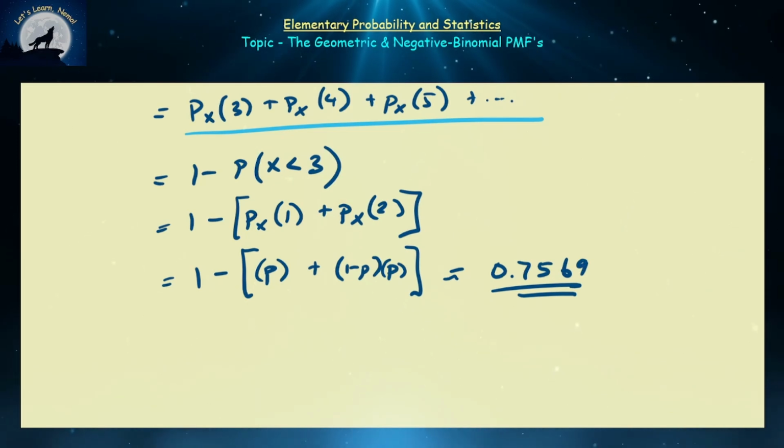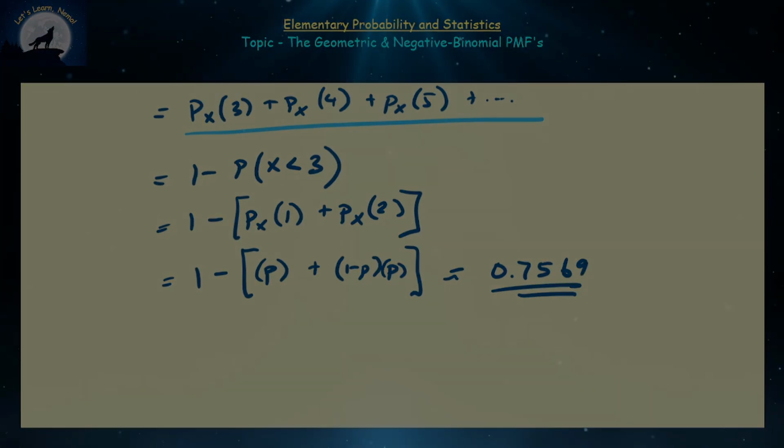But keep in mind, geometric random variables only apply to scenarios where you have to wait until you get your first and only success. So if you want more than one success, then you cannot use the geometric random variable. But there is one distribution, in particular the negative binomial distribution, that will accommodate more than one success for you.